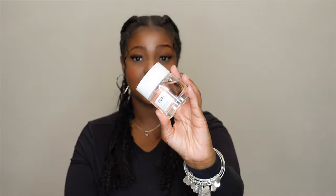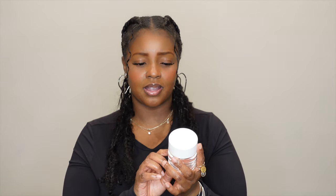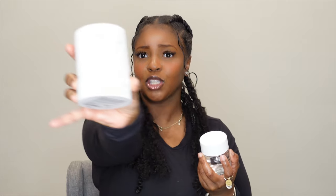So here are a few of my top recommended fragrances from Sephora. These are not all of them, but this is just a few for spring and summer that's coming up. Way, Melrose Place. Now guys, I'm just realizing that it says North Bondi on the label, but when I spray it out and on the actual packaging, it says Melrose Place. So I don't know, Way, y'all moving too fast. Y'all need to slow it down, okay? Because this is not North Bondi. This is Melrose Place. This is what I wanted. But definitely a top recommendation for spring and summer.